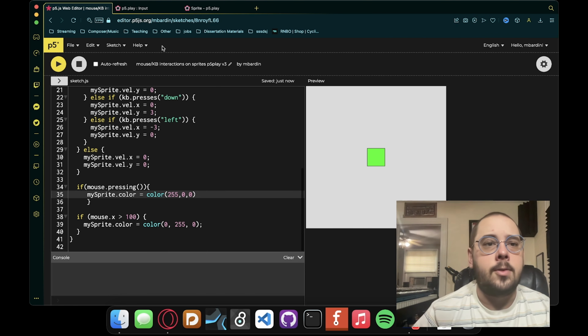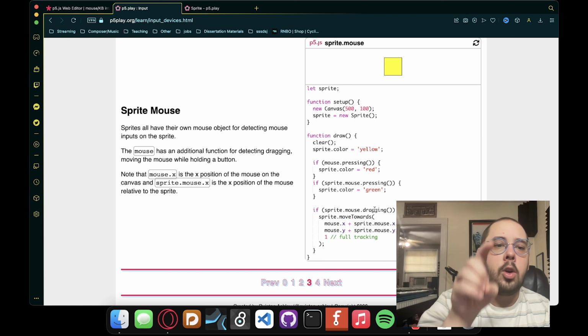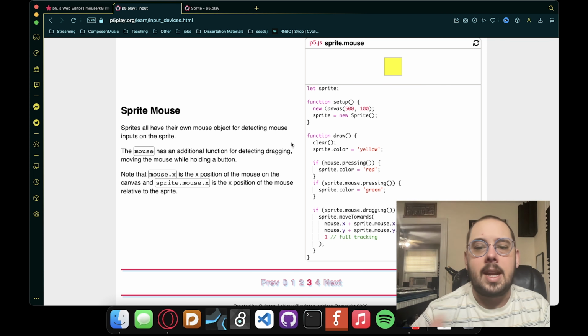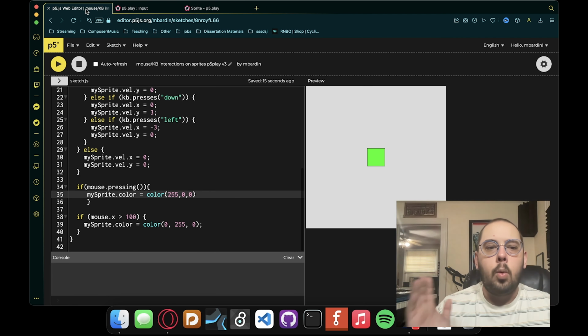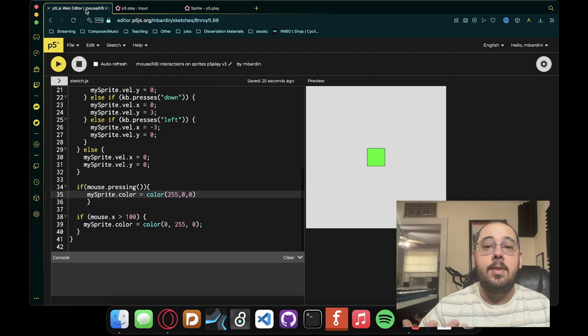There's also ones for dragging, which is very handy. So if you're moving the mouse while clicking, you can have stuff happen. You can kind of see where I'm going with some of this on the screen already, but what if you wanted to check if the mouse was clicking on a sprite? Previously, in the older versions, we could do this. It was relatively easy, but it involved a fair bit of steps.